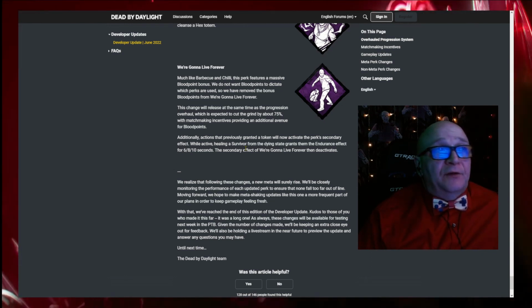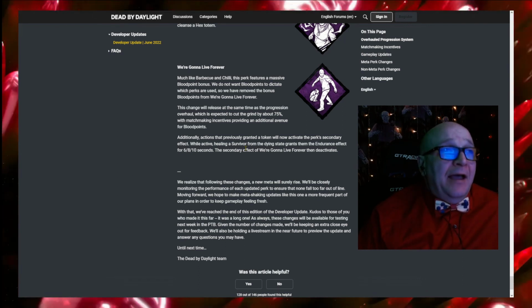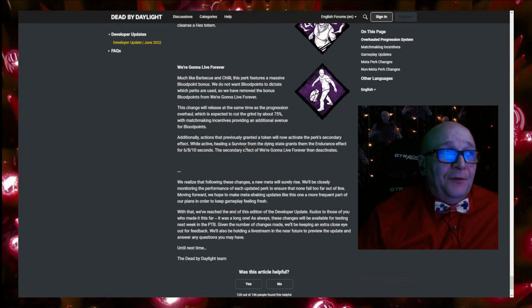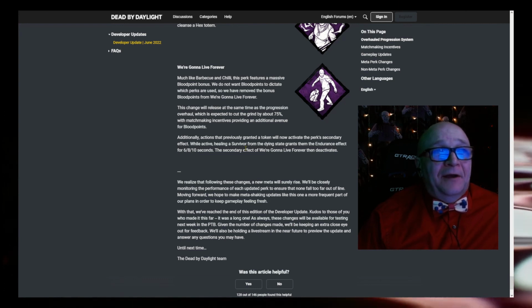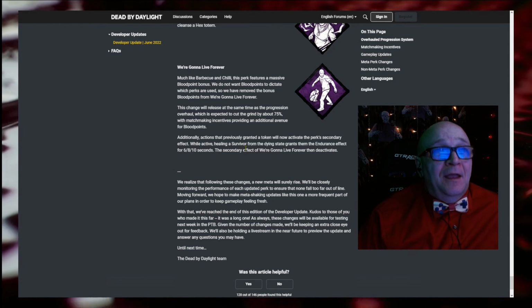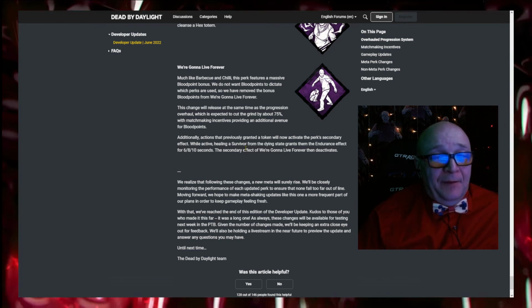And additionally, actions previously granted token will now activate the perk's secondary effect. While active, healing a survivor from the dying state grants them the endurance effect for 6, 8, 10 seconds. The secondary effect of We're Going to Live Forever then deactivates. So yet another way to get borrowed time in a bottle.